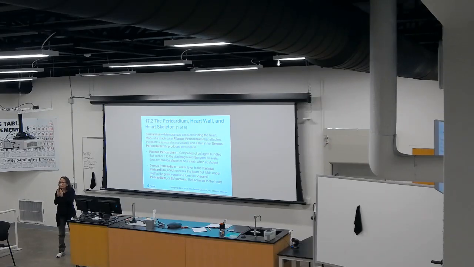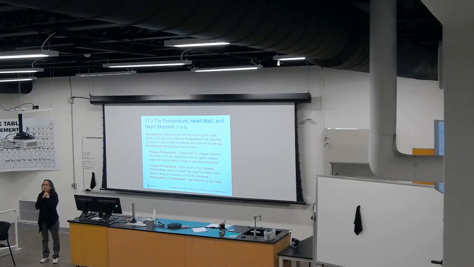They embrace the heart and keep it cushioned, because in between the visceral and the serous pericardium, we have a fluid called pericardial fluid. More or less, an adult produces 150 milliliters of pericardial fluid per day and absorbs it per day. So we recycle that. Sometimes people can have infections in the heart or an injury that prevents the absorption of this fluid, and the person ends up with inflammation of the pericardium, known as pericarditis. So they accumulate that fluid.